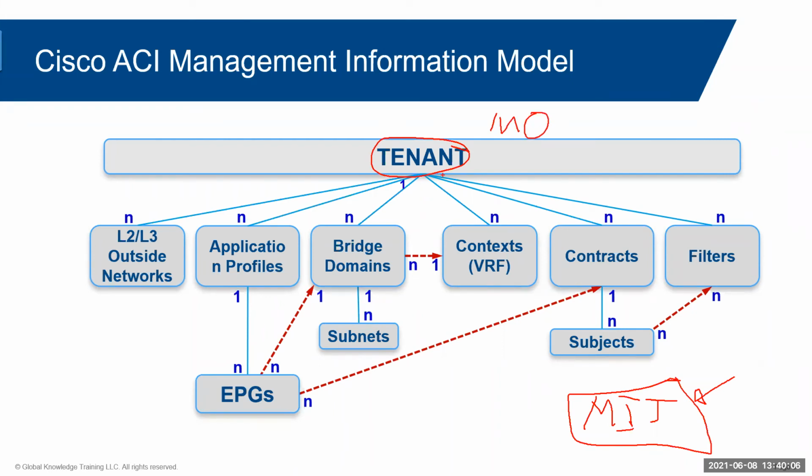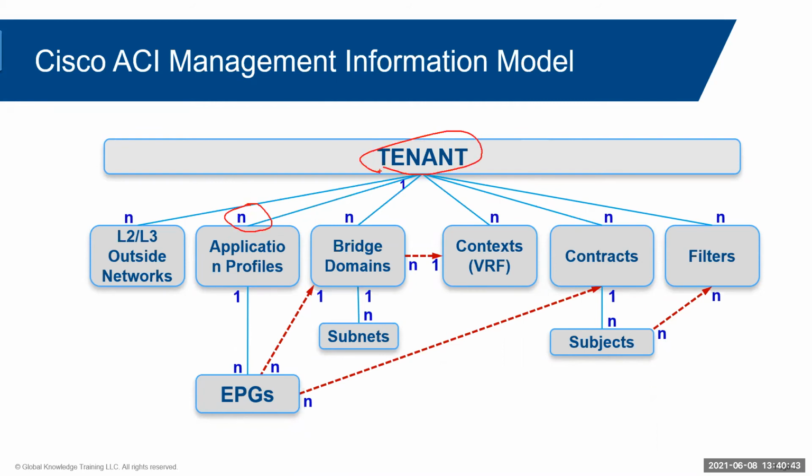So this drawing shows a tenant example has what's called a 1-to-N relationship with an application profile. This means you can have several application profiles. How many of these would you have? Well, study the applications actually being used in production. Example, the one I showed is a 3-tiered application where a web server talks to an application server that can then talk to a database. That's one example of an application profile. Another one, notice it's 1-to-N. That means I could have more of these in a tenant.